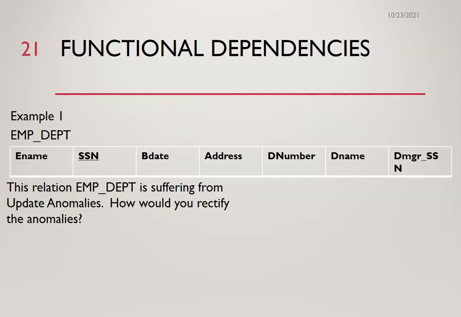Where is the redundancy? If you look at this table, you have the department number and then you also have the department name. These two, if you have the department number in the table, it can suffice. You don't need to have the department name. Likewise, the reverse is true. So in this case, we need to ascertain the functional dependency. And after ascertaining the functional dependency, we create a new table for the functional dependencies that we have identified, such that we are in a position to rectify the anomalies.